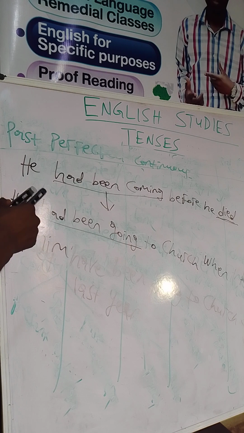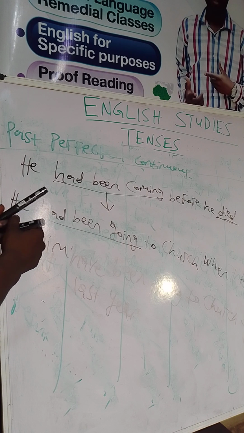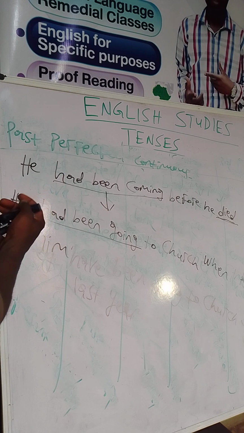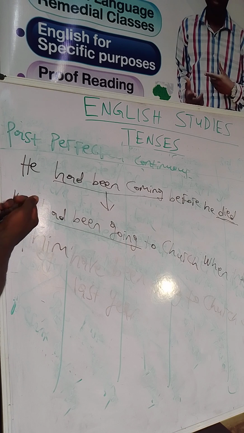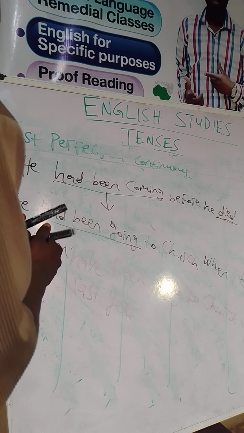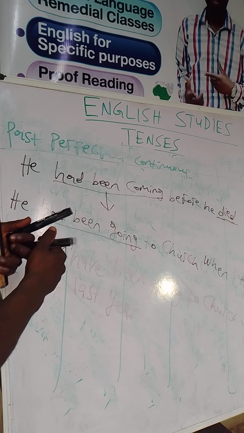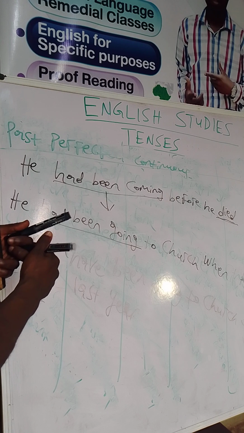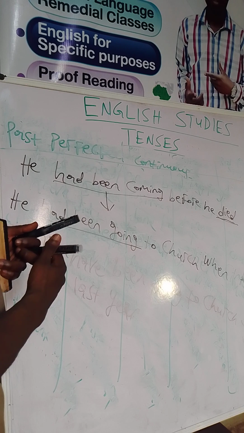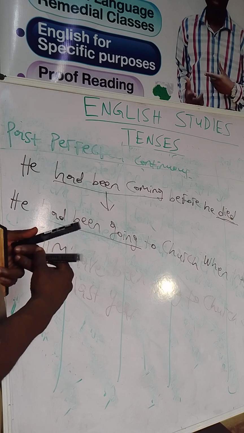So tenses are very broad. It can be present tense, it can be past tense, it can be perfect tense. Perfect tense, we always have the use of has, have, had plus the en and ed inflectional verb. So say he had been going, he had been coming. That is past perfect continuous tense. So that is just that about tenses.